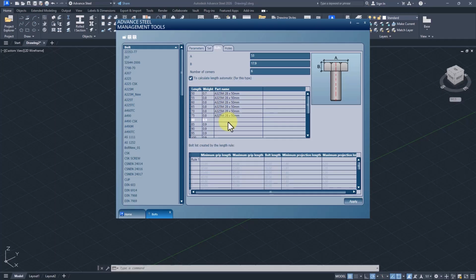I'm going to paste it for all of the other types. You know, this part name could actually be counted as some sort of a description as well, guys. All right, done. Now for these values, the next one would be 55, then 60. Let me try doing this accurately. 60 millimeters, then 65.